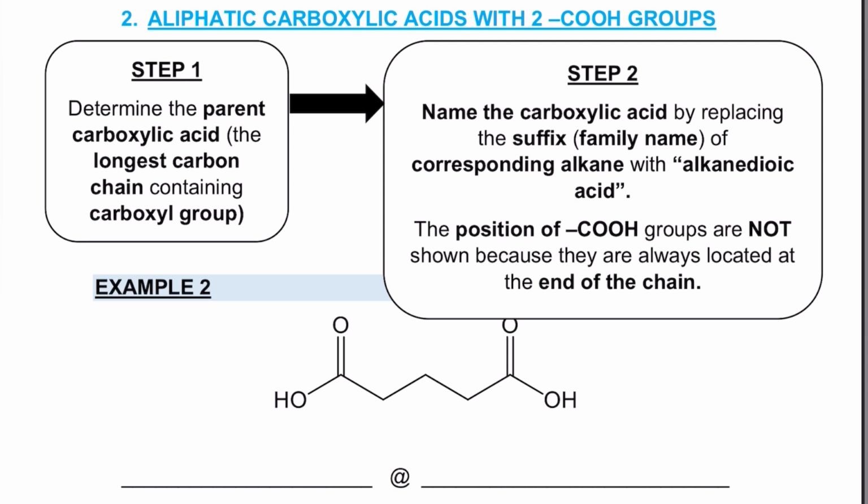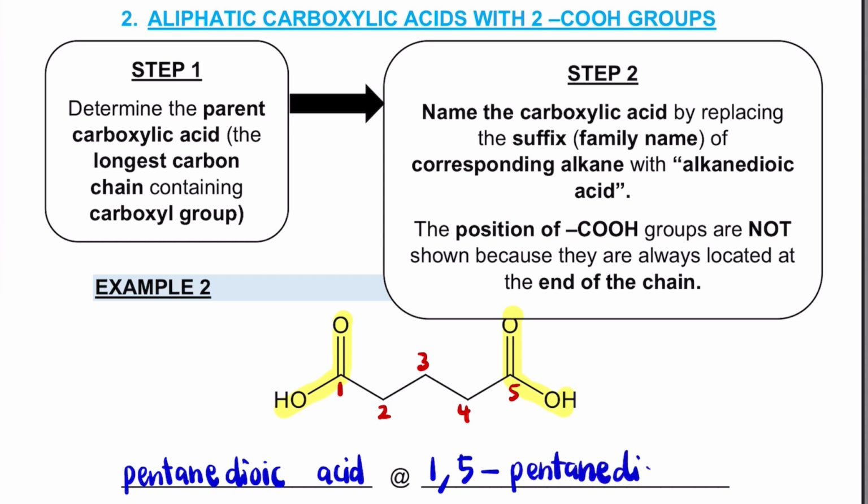So I'm going to teach you without mentioning the numbering first. We can understand from here, this will be the first carbon, second, third, fourth and fifth. So the longest carbon chain is pentane without the carboxyl groups. But right now we can see that this structure has a carboxyl group attached to each end of the chain. So this one will be pentanedioic acid because of the two carboxyl groups. However, I can also give another name where I mention the position of the carboxyl groups at the first carbon and fifth carbon. I can always write it like this as well. So both of these are acceptable when you want to give the IUPAC nomenclature.